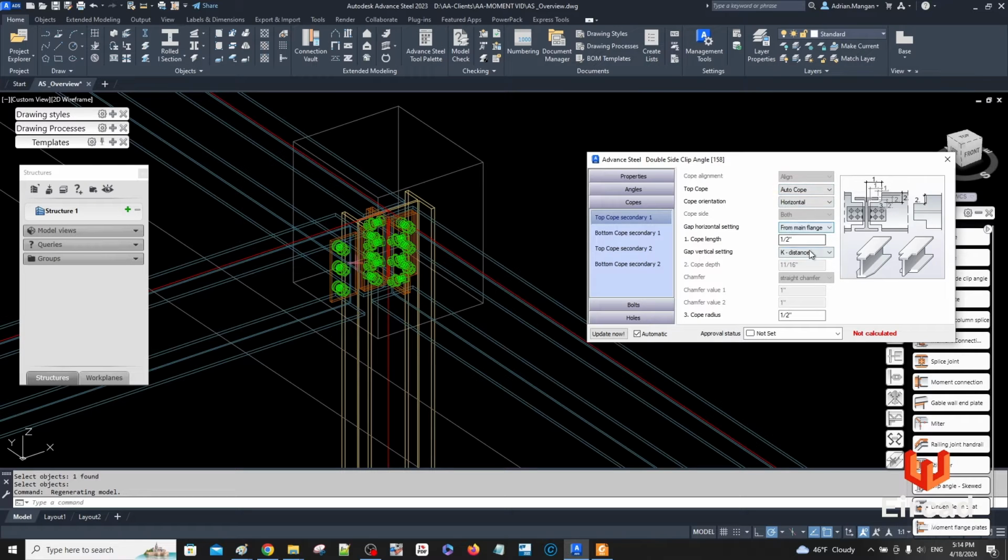I'm just going to auto cope. I don't need it in this situation, but I'll set it inside a secondary 0.75 while I'm in here in case I copy this to where a beam is connecting to a beam. From the main flange I can do 0.75. We don't need that either. So these now I'm just setting up in case I reuse this connection or if I want to save this connection. Because otherwise if I copy this to another situation where it's a beam to a beam, my cope will be messed up. So you can't see it right now. I can show it to you in a bit.